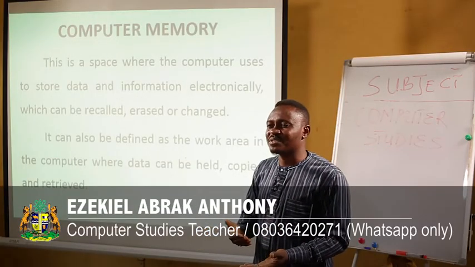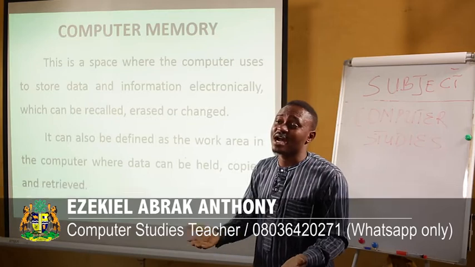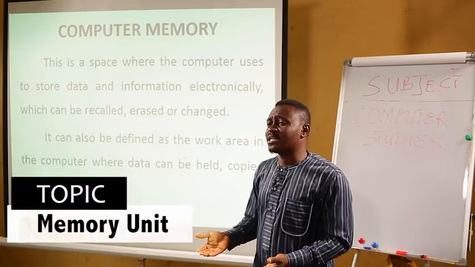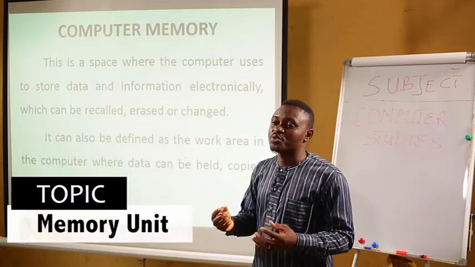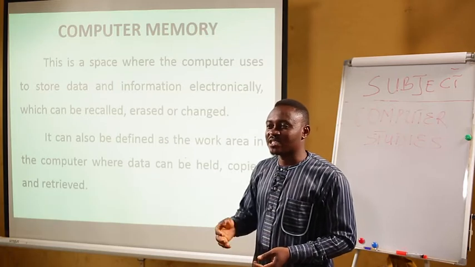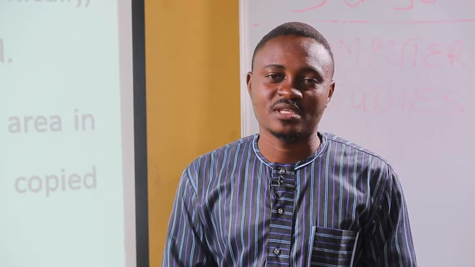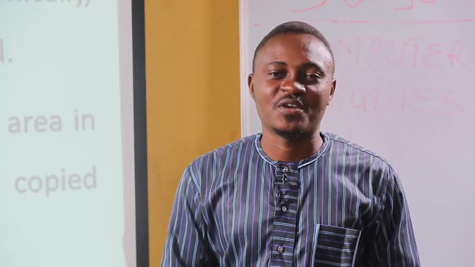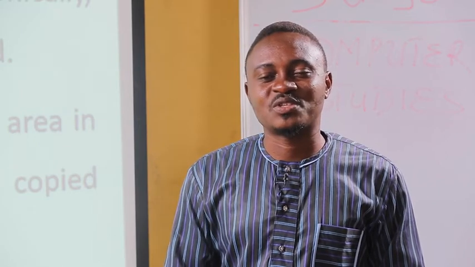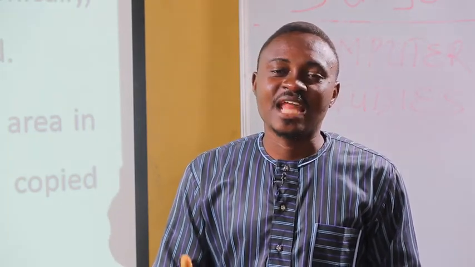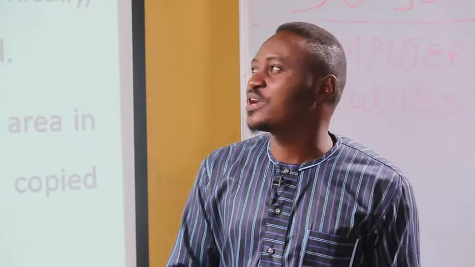There are things that happened just yesterday. For instance, you had a dream and you woke up early in the morning, you can actually recall what you dreamt about. These are the positioning of how the human memory or the human brain works. Similarly, the computer also functions in that very order. As we go on with our studies, you would see how the memory of the computer is and how it is being categorized.